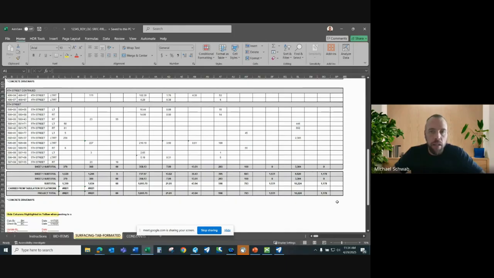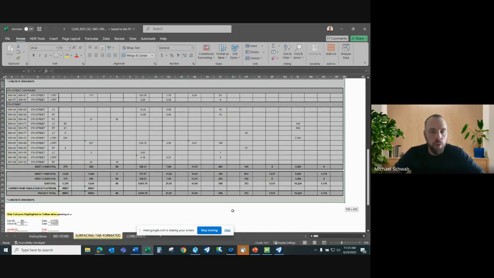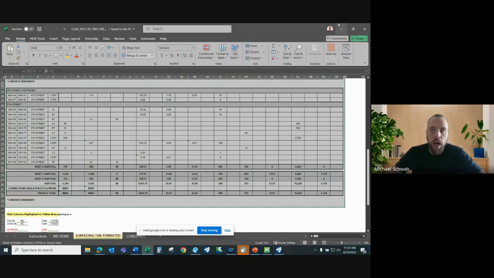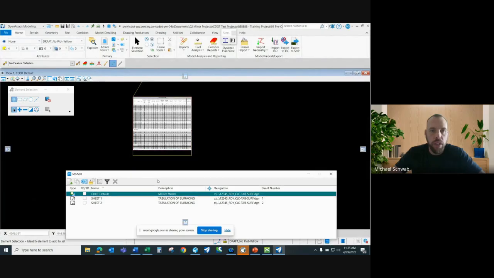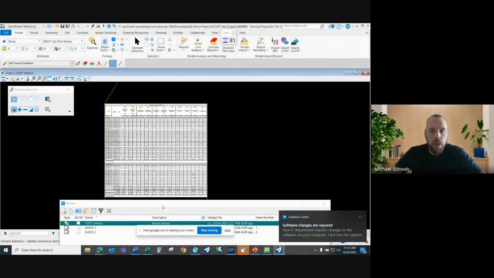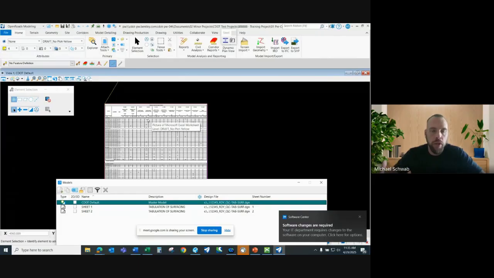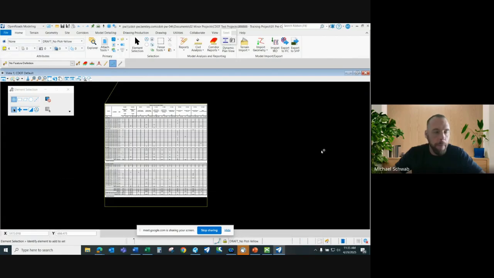And this is going to extend beyond 2 sheets. So we're going to want to get the entire extent of our Excel. We'll copy and then we'll paste it within this sheet here. And since this is our CDOT default, we're going to be creating sheets from here using no plot viewports.